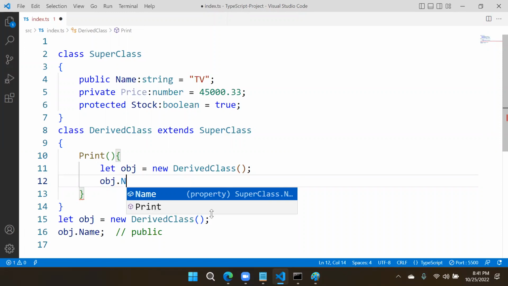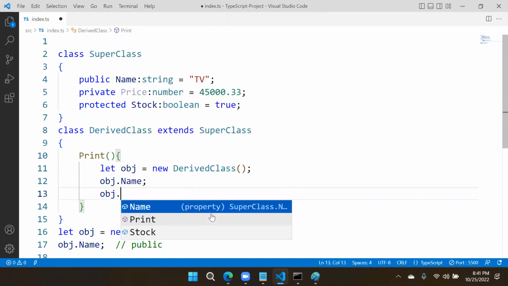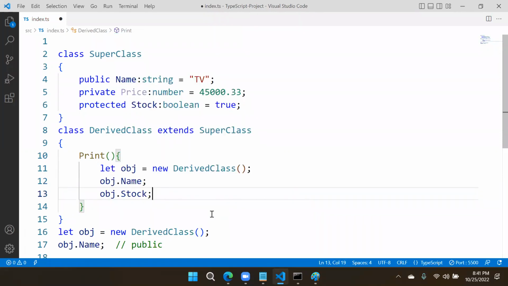We can access name and we can access stock. So what is the protected restriction? It is accessible in the derived class only by using a derived class object or reference. Reference you will see later.